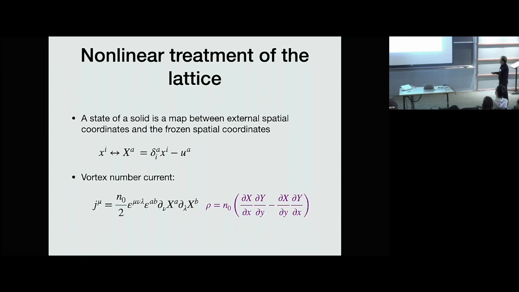And you can see it this way. If I take the index mu to be 0, this rho is the Jacobian of the transformation of small x to capital X. And that fits with the picture that the system of coordinates capital X is frozen in the fluid. So the density is clearly the Jacobian of that transformation. And N0 here is the equilibrium density.